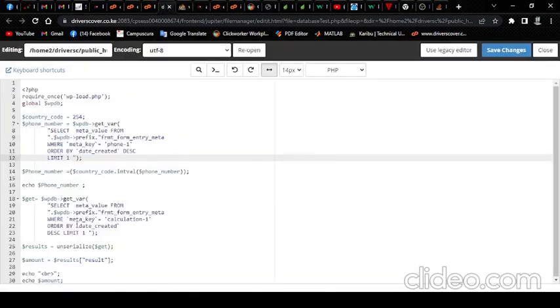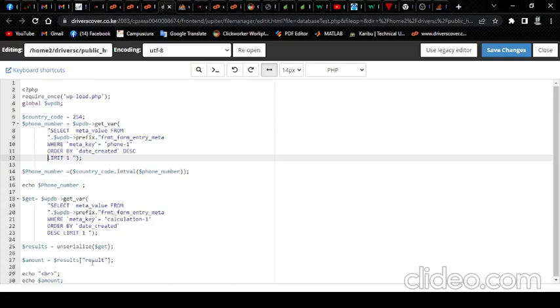It's a serialized string. So after querying your database, you need to unserialize the data, otherwise you will not be able to interact with the values there, and you will not be able to change anything. It will be quite hard for you if you do not unserialize the data. You can just echo out or var dump this value so that you might see how your data looks. But I've already done that. You need to unserialize the data so that you can get the amount. It will give you an array of results.